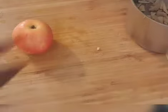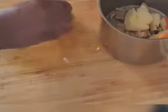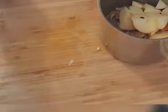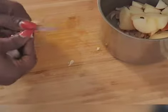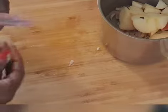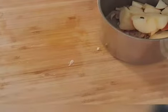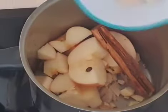So I'm going to be transferring the ginger into my pot. And I already washed my apple. I'm going to slice my apple into little pieces and put everything inside the pot. So this is my garlic, and this is my cinnamon. I'm going to be washing it also. So guys, I already have my pot here, so I will be adding my cinnamon and the garlic.